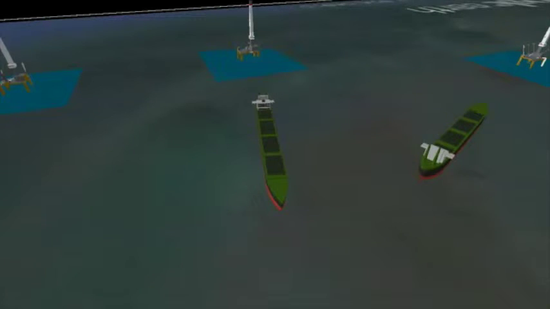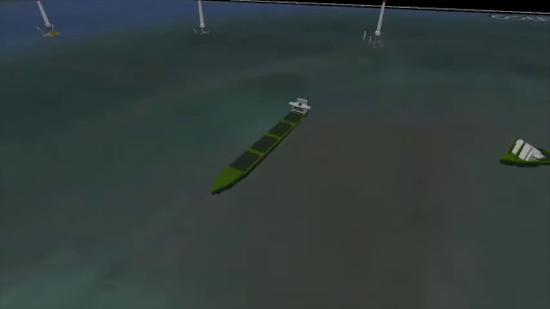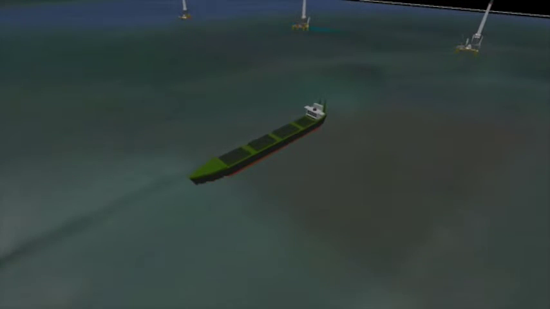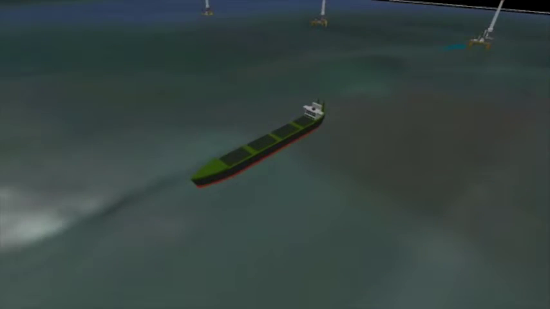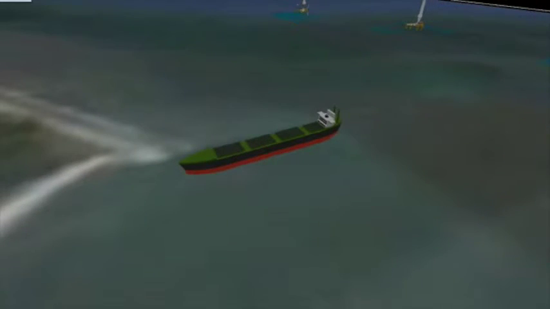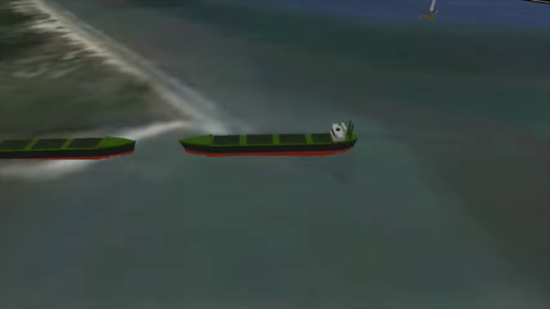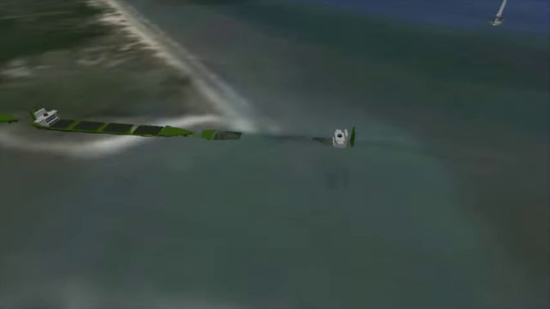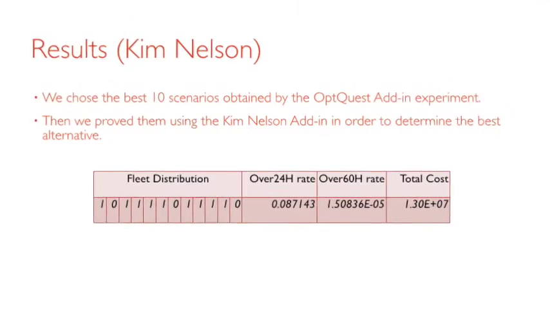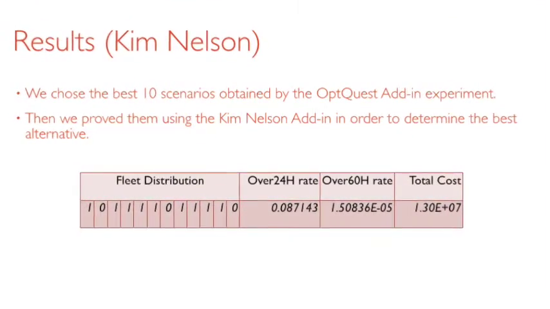The UpQuest parameters for the experiment were 6 replications maximum per scenario, maximum 500 scenarios, 6 months with 1 month warm-up, 2 slips available, and at least 1 vessel serving each rig. Finally, the variables were carefully tuned and verified using the Kim-Nelson add-in to get the optimal value of all the variables.